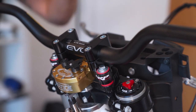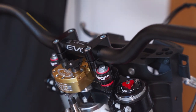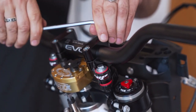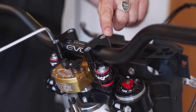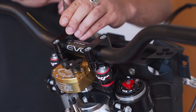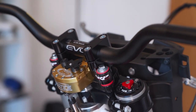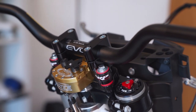Okay, one thing which I hope is correct. When tightening a handlebar or something like this, you should always tighten one screw here, then one on the other side, the opposite direction, and this guy over here, and then again go to the other side, tighten this. Okay, I will not over tighten this because I have to get it off anyways to install the heated grips, but this is for later.